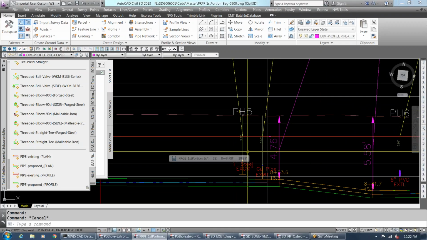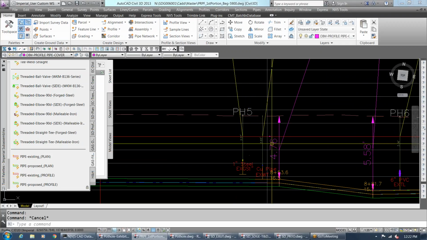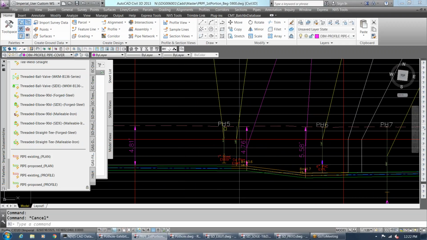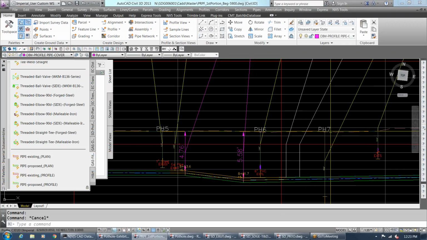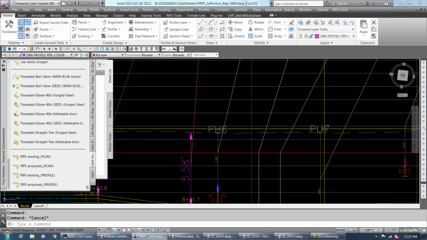So it makes distinguishing what is your pothole data versus your assumed data very easily recognizable, and it will help you a lot if you have that data in model space, starting with your pothole exhibit, because then you can utilize that throughout your project design. Which has kind of been a missing gap here, I feel, in our design, is that we spend all this money getting pothole data, and then it kind of just fades away, disappears a little bit. It's important to capture that data and use that data in your design. So for that reason, I would recommend the pothole exhibit.